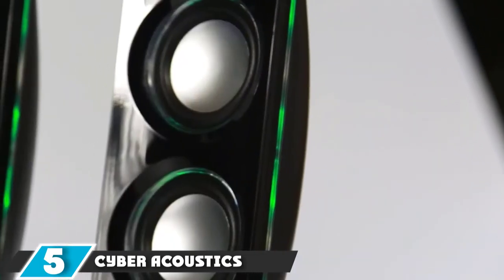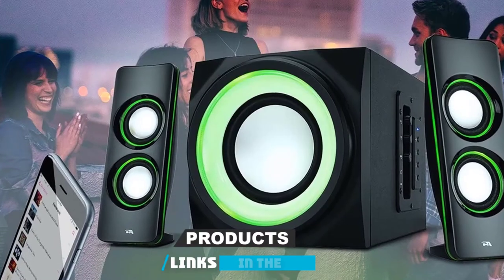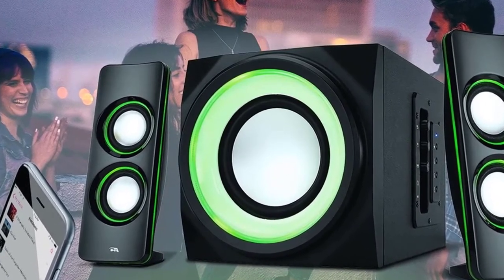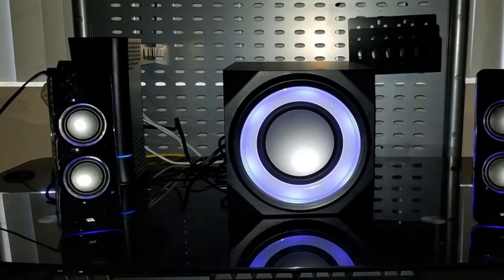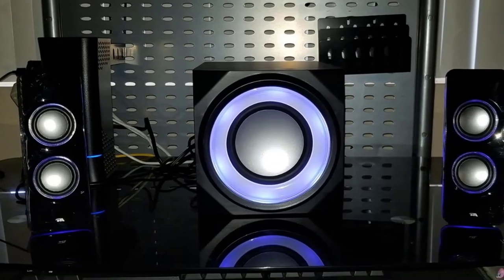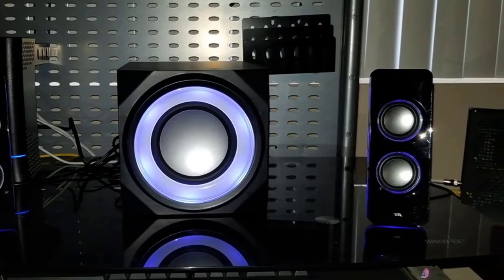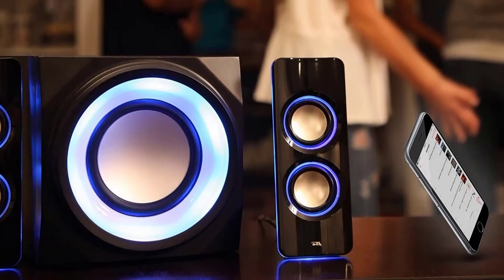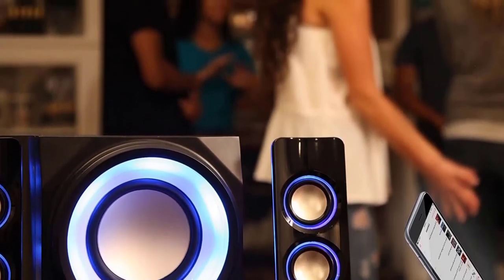The number five position is held by Cyber Acoustics Bluetooth Projector Speaker. This speaker system is available with multi-colored LED lights to fill your room with sound and color. With the adjustment of color and excellent music vibe, you can set a great party mood for gaming lovers or fans. It is available with a simple 3.5mm audio cable or Bluetooth pairing to connect to intelligent devices within the room.